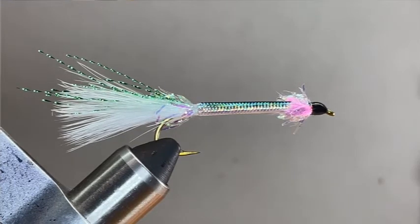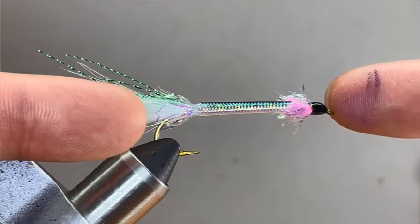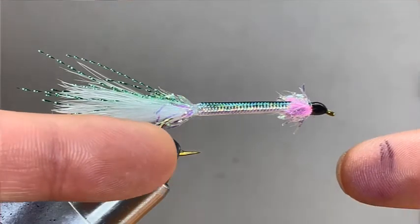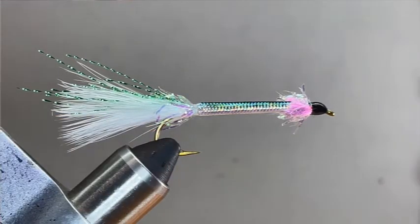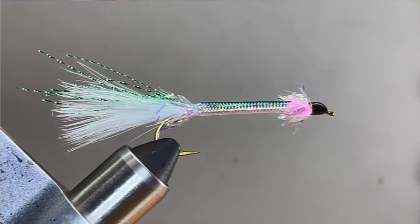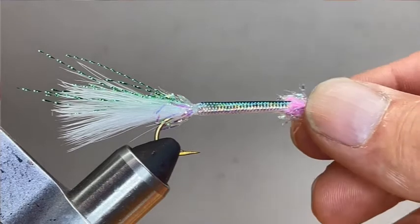All right, so what you see in the vise is a little bit easier version of a Charlie Mann smelt pattern. When I say easier, what we're talking about is not having to have two separate bobbins running at the same time, coming off the back and the front. And our crystal flash is going to be tucked inside of our Mylar tubing as opposed to being on the outside. So that said, this is what it's going to look like when it's done.